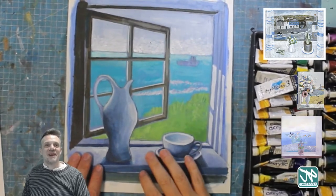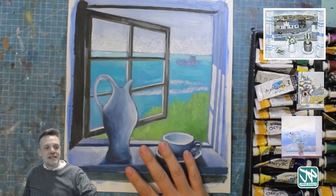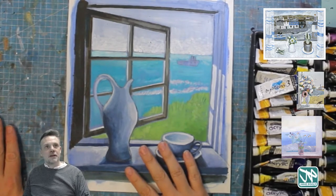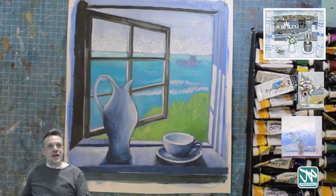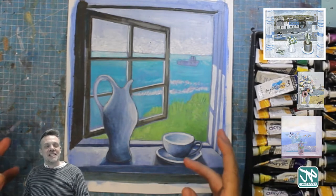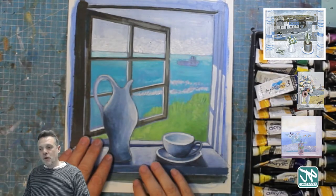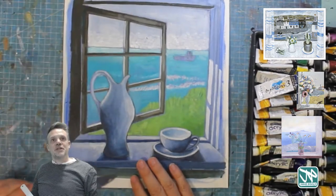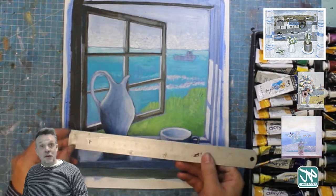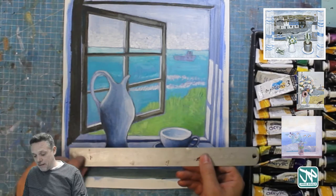I may use something else as well, but the main purpose of this exercise is, you know, we've used photographs, we've looked at artists, we've tried some weird techniques. So now the idea is creating an arrangement of objects within a picture to make your own design. Okay, which is similar to what we did with the dance project before.